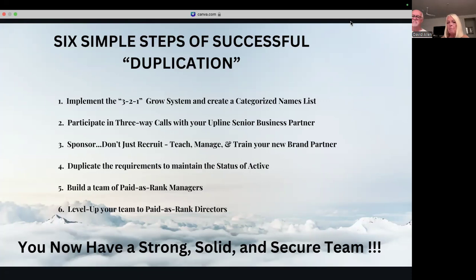The more you get people in there to see those training Zooms, to hear our great Vicky talk about the technology and what the product does for you, and then you and David generally follow up with that compensation plan, well, that practically teaches and manages and trains the people that you bring into the business. And those 3 steps are so critical.